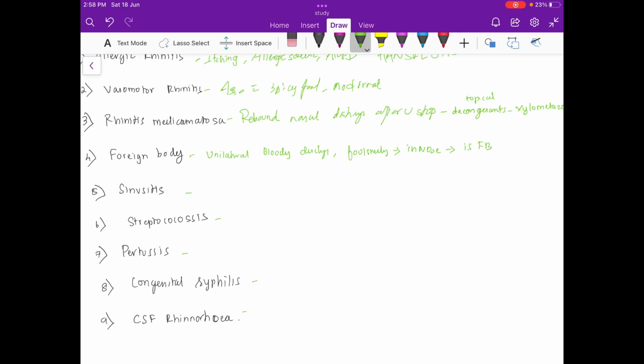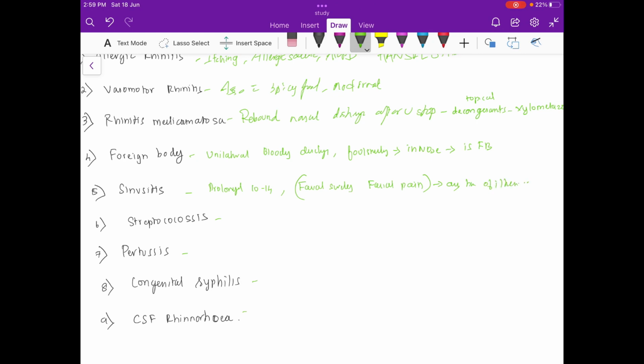Sinusitis. One of the complications of a common cold is sinusitis. Because the sinus is in continuation with the nasal epithelium and the pharyngeal epithelium, concomitant rhinosinusitis can be present, but acute bacterial sinusitis as such should be suspected only if there are prolonged symptoms of the above said fever, cough, cold, running nose for 10 to 14 days, or the patient develops facial swelling or facial pain at any time of illness. You have to understand, any time of illness.